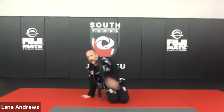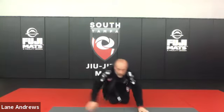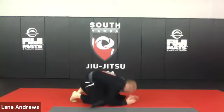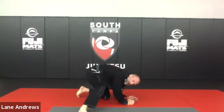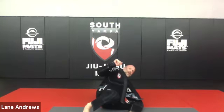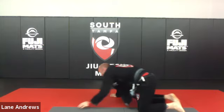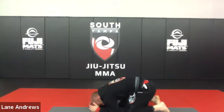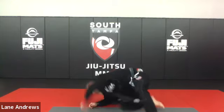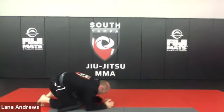All right, here we go. Now we're going to work on our sit out. Turtle position. Here, I'm stepping up with my right leg, throwing my right arm behind, sliding my left under, pushing off my right leg and turning. Then switch to the other leg. Other leg.